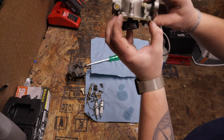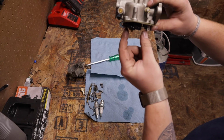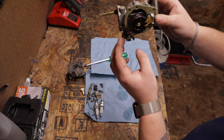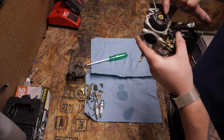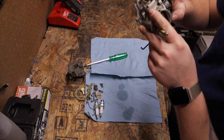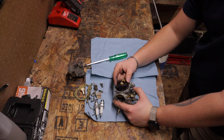So right now, you imagine the bowl's on here, there's no fuel in it. When it starts filling with fuel, this thing will start to come up, and when it comes up, it will shut off fuel. So bowl's full, no more fuel can get in. As you use it, this will drop, fill, and it kind of modulates itself. Very smart idea. But with our float looking like that, you're obviously gonna have some issues. So all along the top here, there's just debris everywhere. The rest of it looks clean, but with how cracked this float is, I can see into the float. Oh, so I'm assuming what's going on is the float is filling up with fuel and then it's saturating.